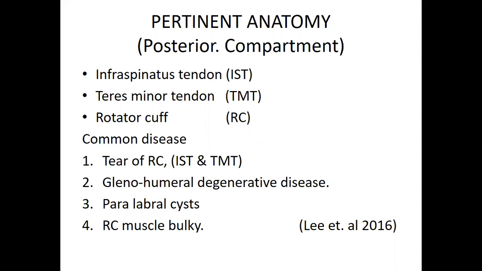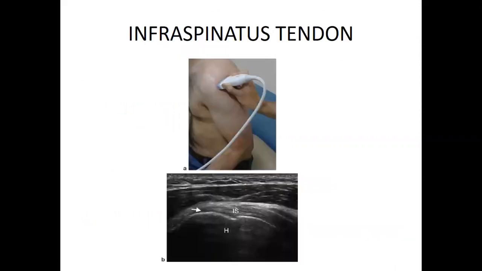So the key message on this view, the posterior compartment, we are looking at the infraspinatus, the teres minor, and the rotator cuff. How do they appear on ultrasound, or how do you position the patient? The patient still remains in a seated, erect position. You put your probe posteriorly to the proximal portion. Remember, they are all coming to insert at the head of the humerus. So this is what you get. They may appear similar, but they are not the same as the previous images.